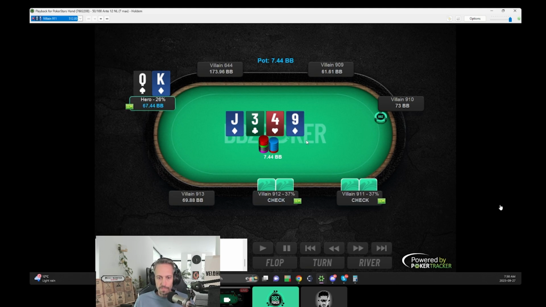How do you think about this? I think I need to start betting. Especially since, okay, I do feel that I am capped to a certain point if I check the flop. So for them to check to me on the turn, I feel like that caps their range as well. So I really feel like I can start firing here.